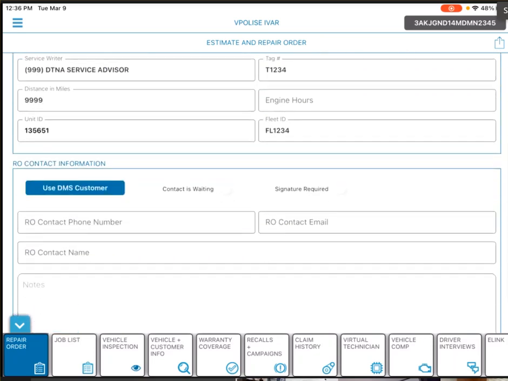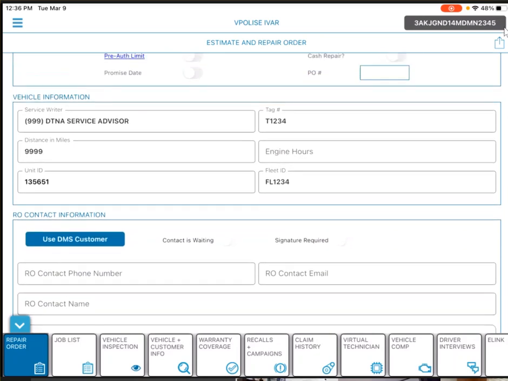Okay. Martin, when we had this initial conversation, I think you were part of that conversation. This conversation started with Uptime Pro. Right. And I'm sure you're aware that we are live with Uptime Pro. Yes. Is there a link between these two still? Not directly. No, the Express WriteUp actually creates the RO in the DMS. You'll see in the next couple of weeks, Vamsi will have a link.